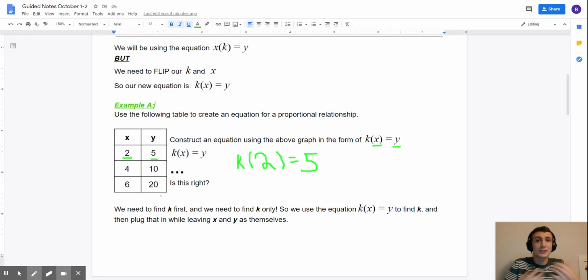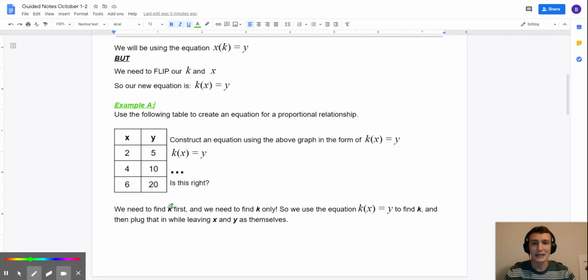Our goal here is to reach a standardized form. A standardized form means we need to have the same exact format every time, in the same way that we have a first, middle, and last name. There are 3 parts to something, and they need to be in a certain order. My name is Benjamin Taylor Van Vliet, but no one calls me Taylor Benjamin Vliet Van. So we need to make sure that our order is correct, and the only thing that really matters in that order is that we get k first. So we need to find k first.